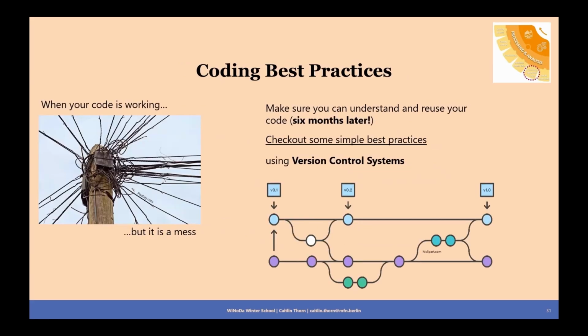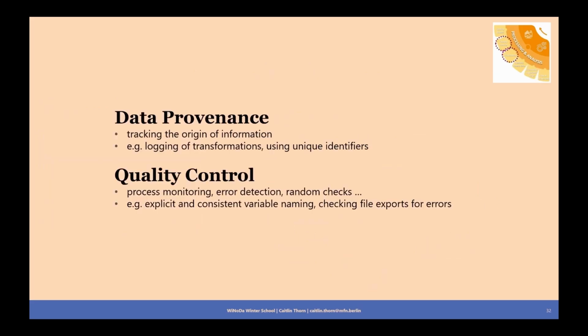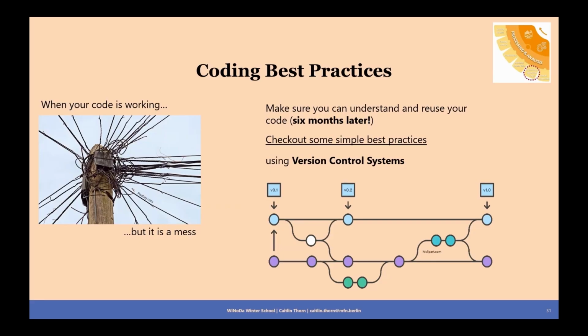We'll also have a quick look at if you're coding. You can use the same ideas that we talked about for data, for software, for data sets like that. You want to make sure you can understand and reuse your code. So that goes back to the documentation steps. And you want to use versioning. So with versioning, every time you change something, you create either a new minor version or a major version of the code, basically.